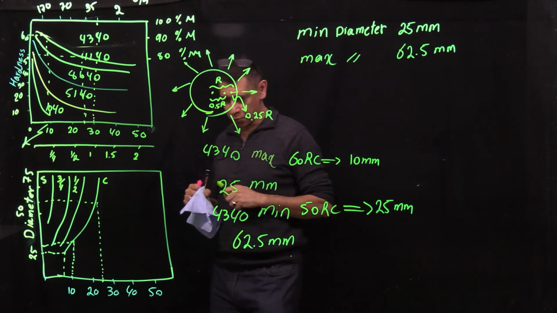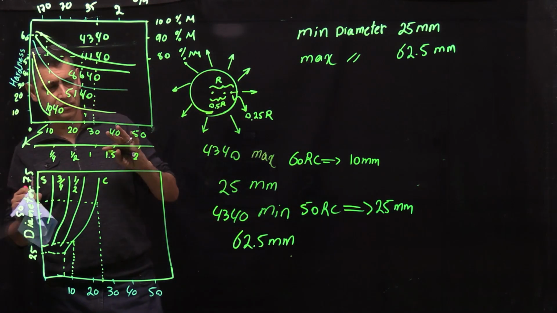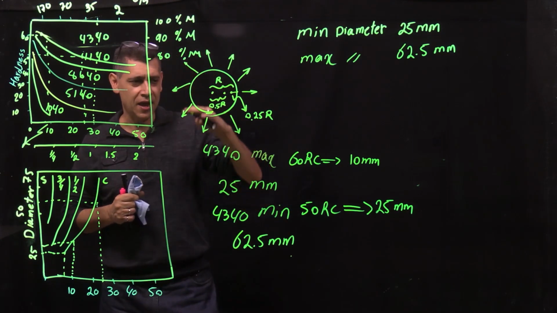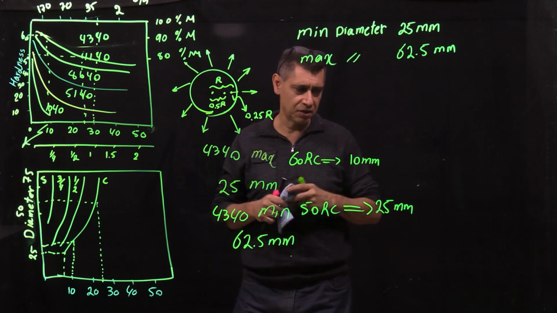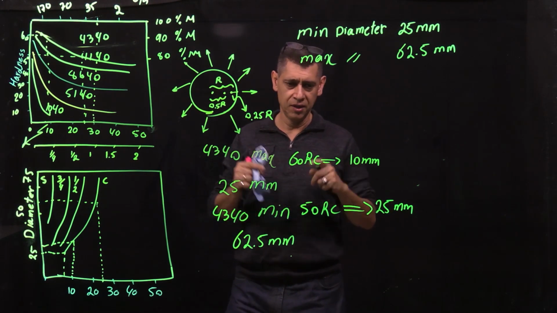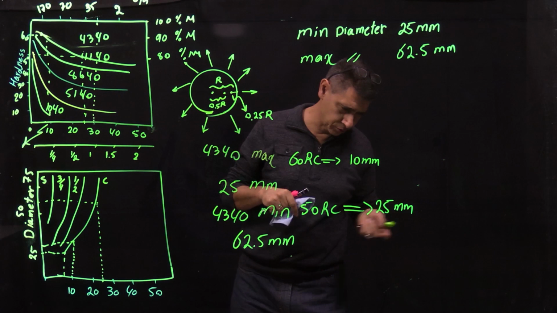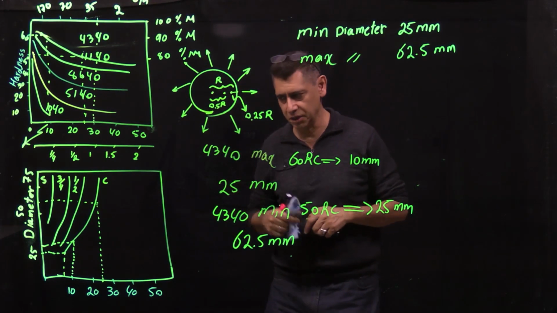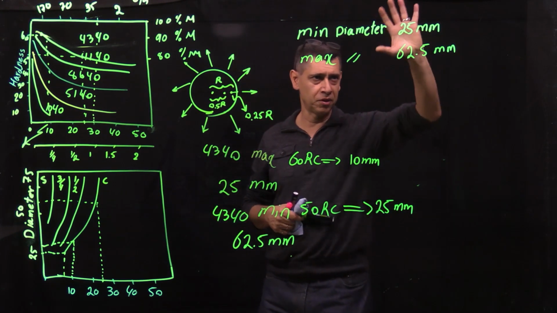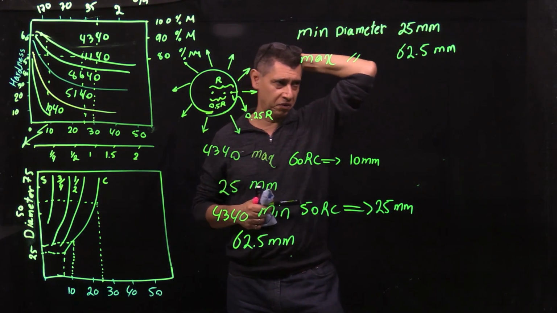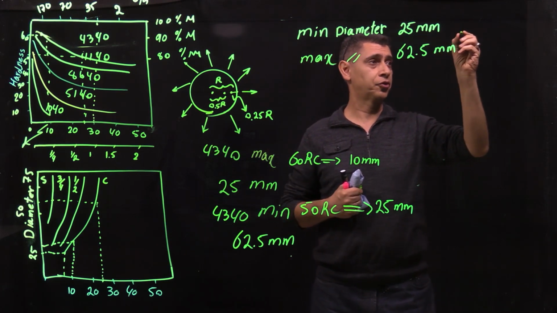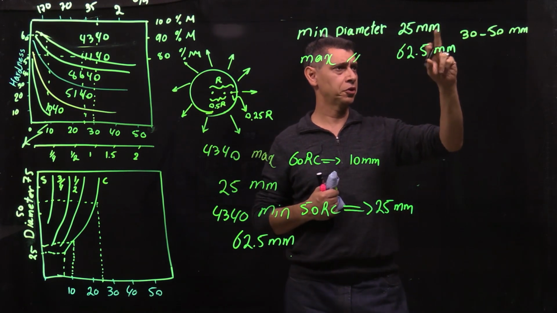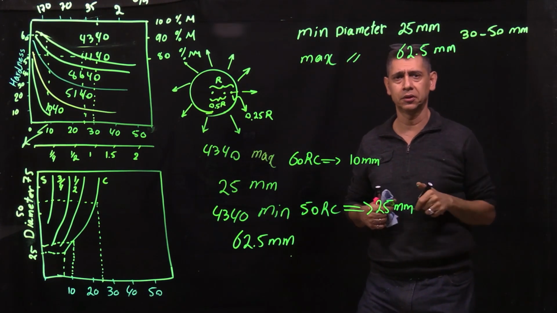Talking about the water and oil, water has a higher H, a faster cooling rate. It's a faster cooling rate environment. If both of them are agitated, water is still good, pound for pound compared with oil. If both of them are stagnant, water is still good. So assuming this is good, I need something between, let's say, maybe 30 to 50 millimeter. Then it fits here. There we go. I can use that. It would be good.